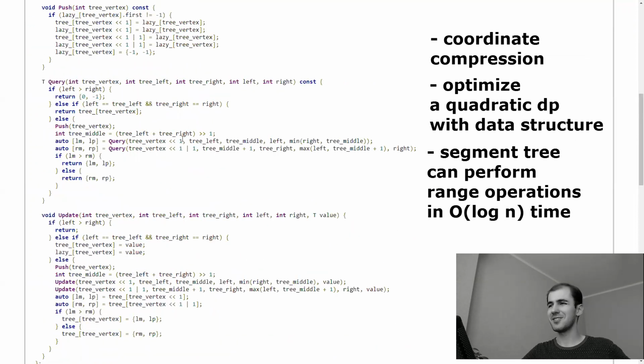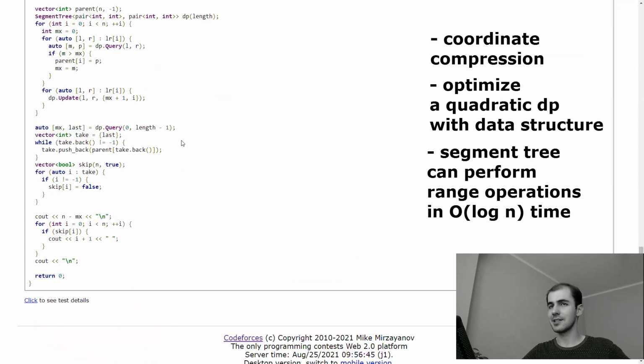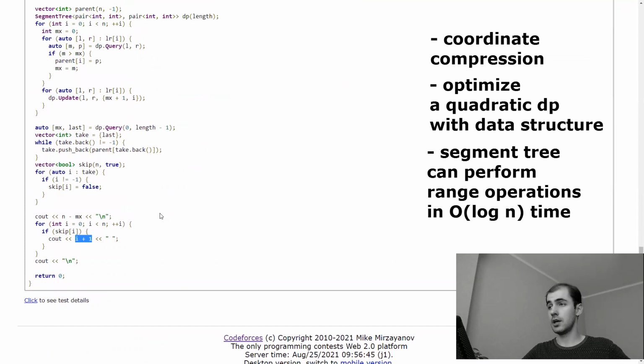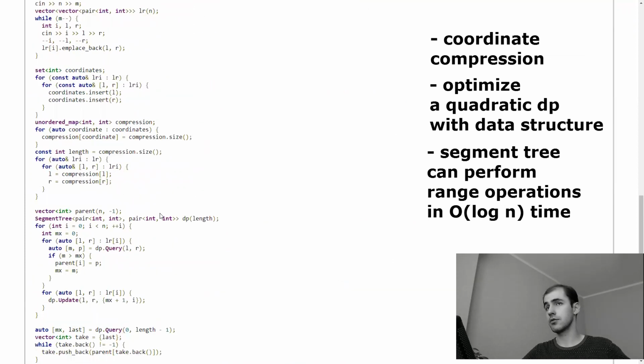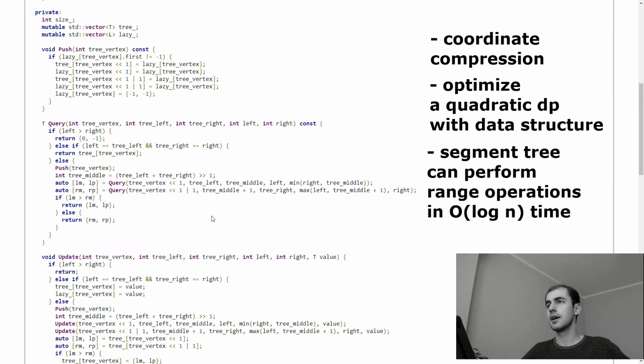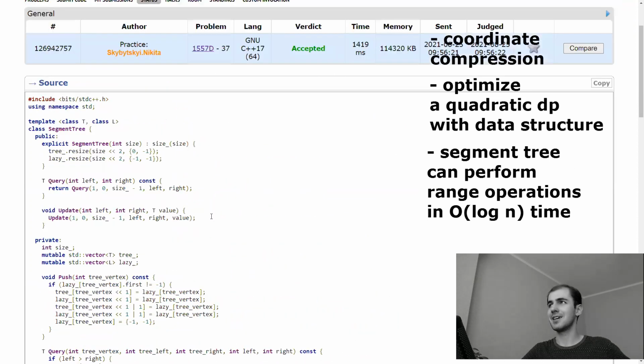Because we also need to restore the answer, like which rows we actually take into our maximum beautiful grid, our segment tree will contain pairs of integers denoting not only the DP value, but also the row which is last for the corresponding value. There are several rows, we can take any one of them that want to affect the size of the answer.